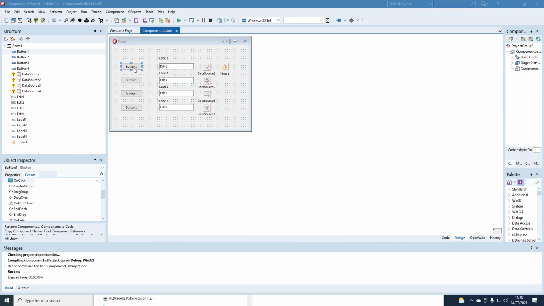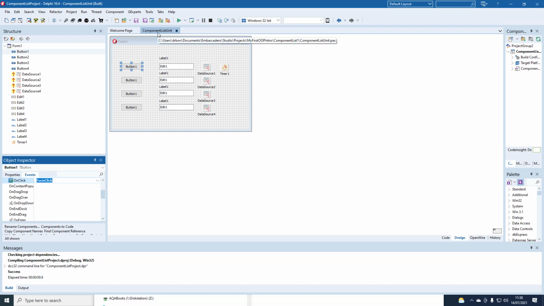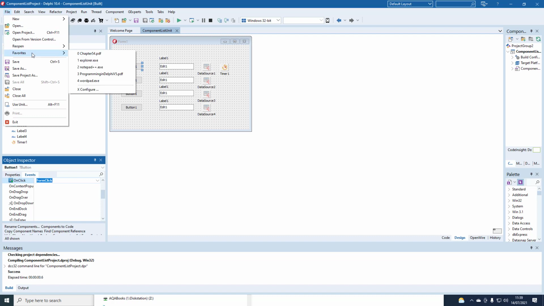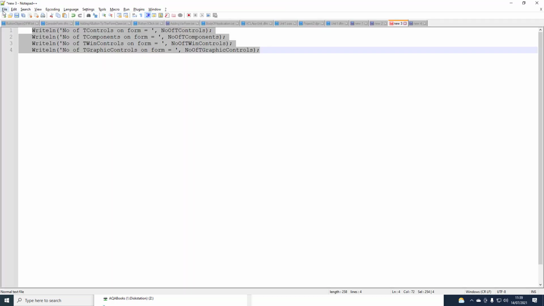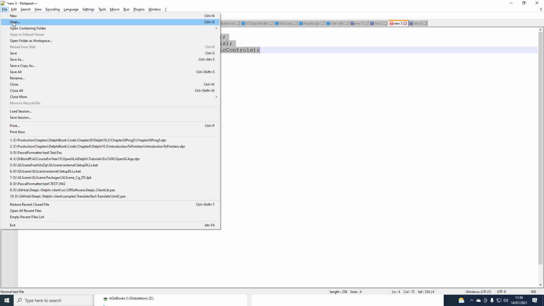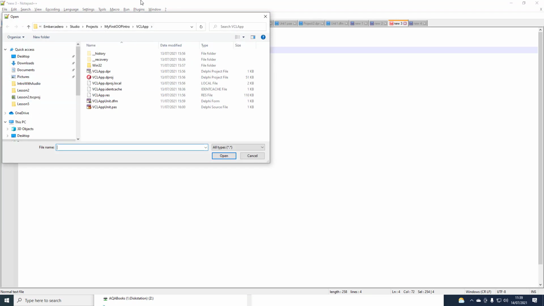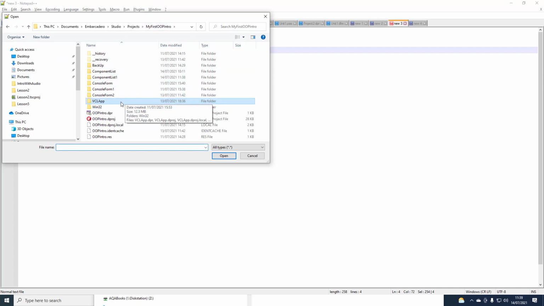Now, also notice that the event handler was designed to change captions. But what we're going to do now is borrow the form click event handler and assign it to the OnClick event of Button1, so that when we click Button1 we run the form click event handler. Before we do that, we're going to save.